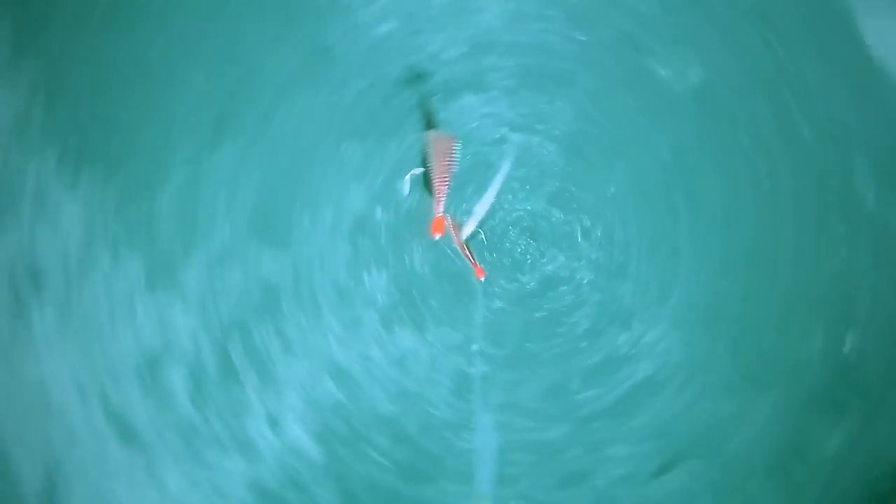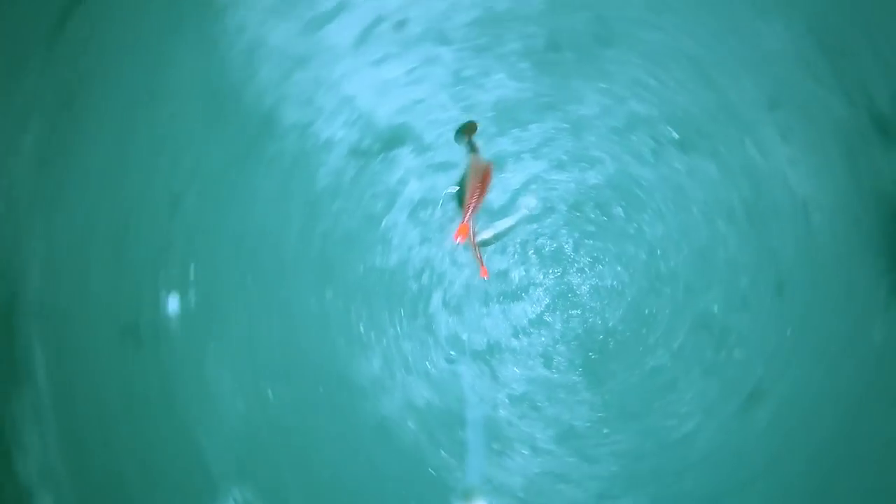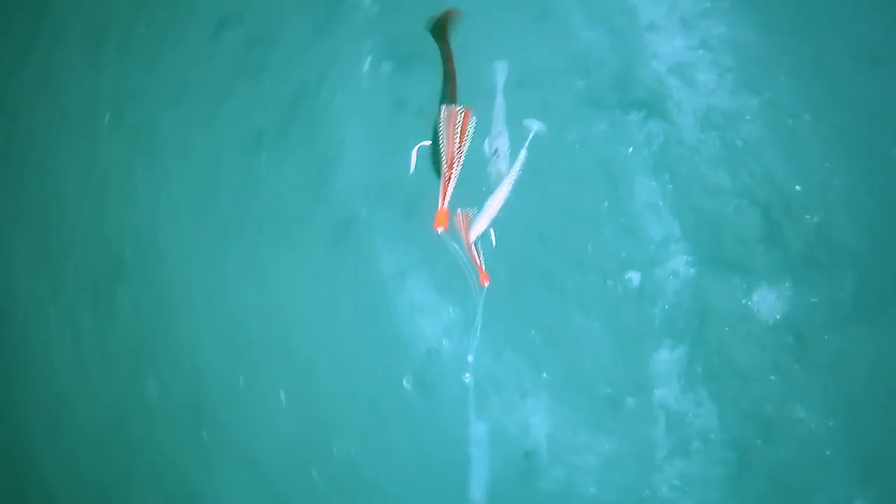I'm using a six-ounce torpedo weight and the current's a little strong up above — we're drifting at about one mile per hour. But below, the current is actually lifting my swim baits off the bottom and fluttering them. I'm passing by more fish, and then there's a rockfish that just comes and slams the weight, does this several times. Up above I had no idea this was going on — I thought my weight was literally just tapping structure and rocks.